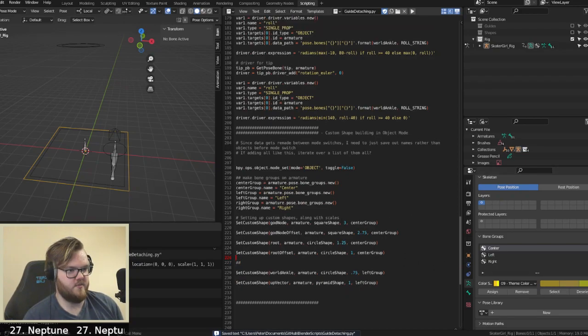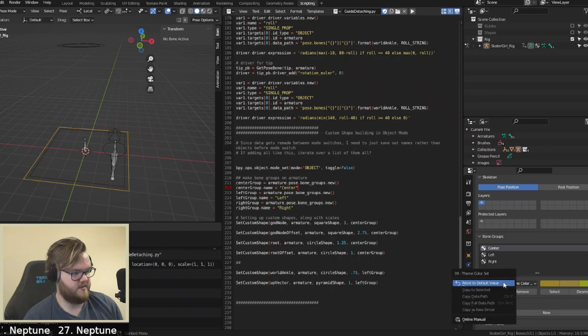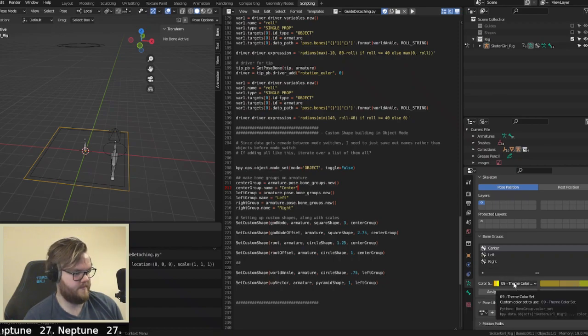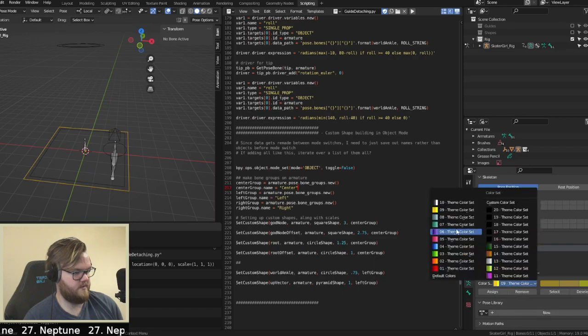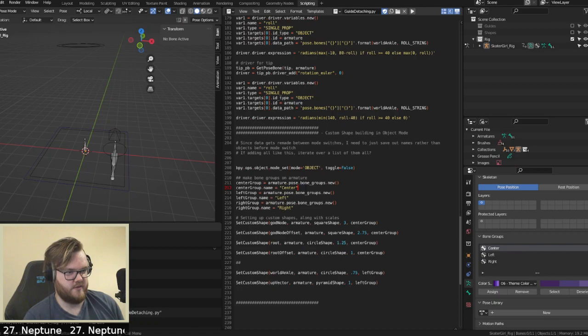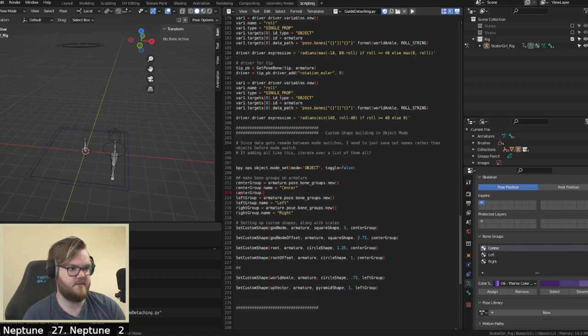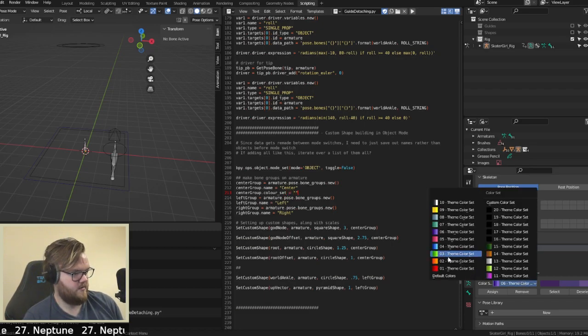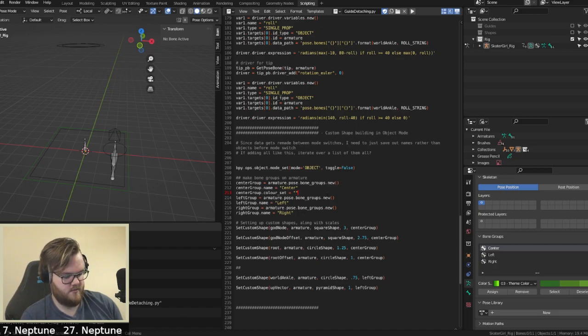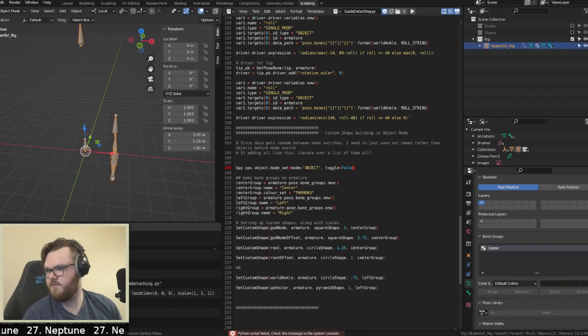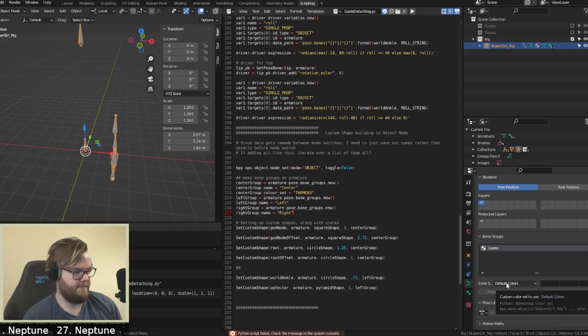Okay. So now what I need to do is figure out these colors. So color selection. Okay, so center group dot color set equals theme 03. Nope. Bone group dot color set.